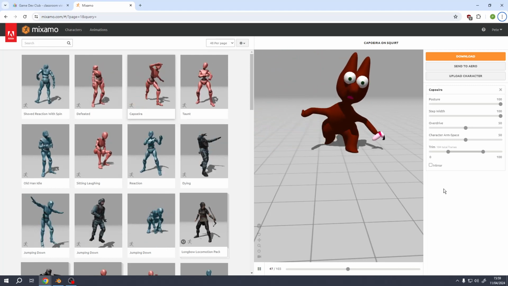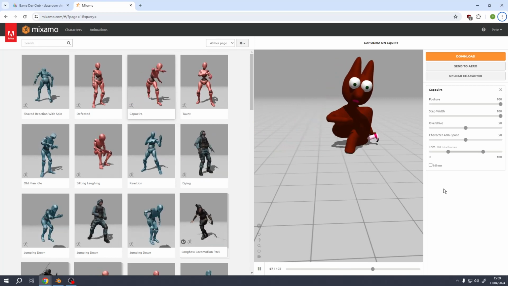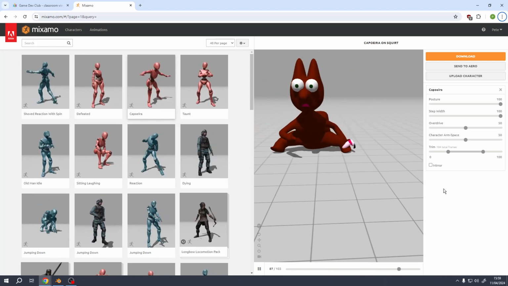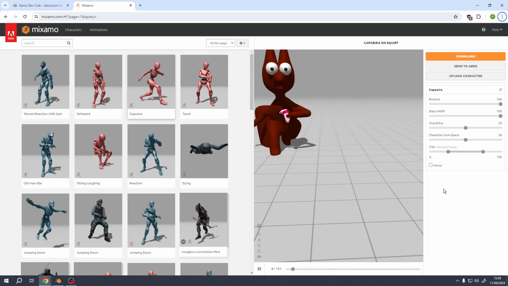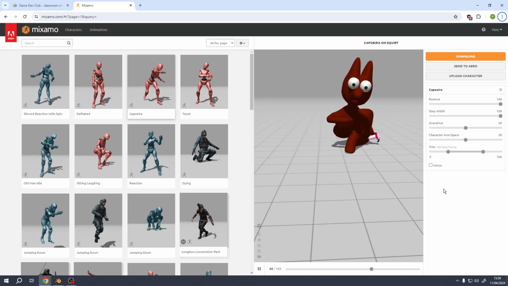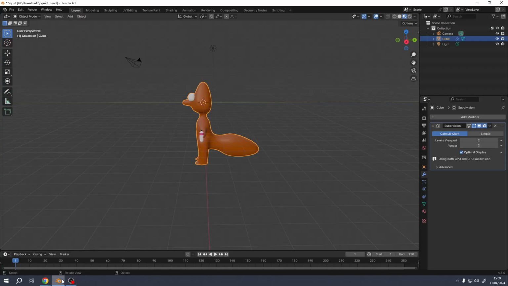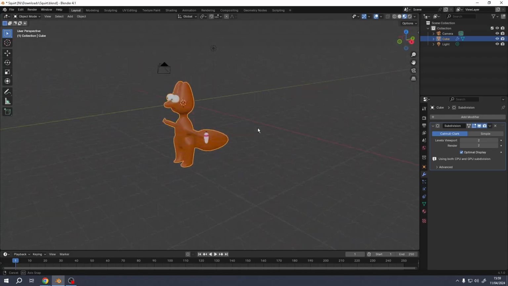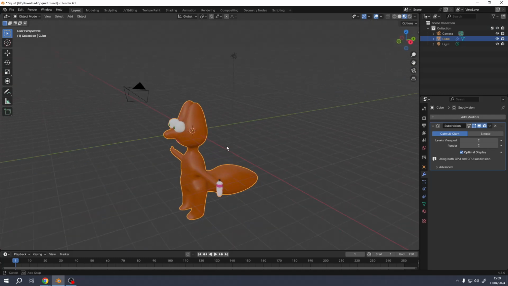We want to try and have a series where we can create our own characters and put them into games where they are animated. So we had a request for a mutant humanoid squirrel holding a graffiti can. Today we're not going to animate it, but you'll see how we can get a model that we're going to create. This is our model. And then next week I'll show you how you can animate it. And then after that, we can put it into Unity and turn it into our own games.